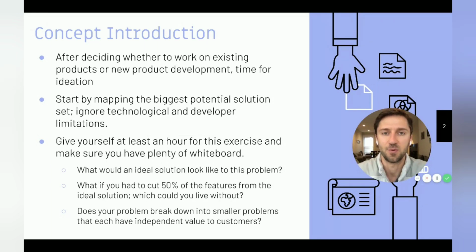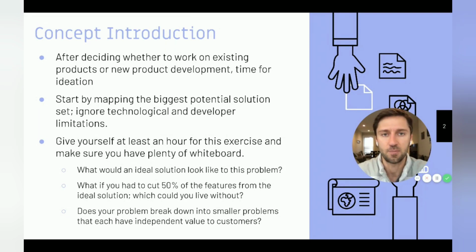Really important here too, and we'll talk about this more, you want to ignore many of the limitations that we know are out there. You don't want to worry about legal limitations. You don't want to worry about limitations of the exact technology stack that you have at your current company. You can set all those aside for today for ideation. And you're going to set aside a lot of time, but even on the initial kickoff of this ideation, you want to set aside at least an hour.